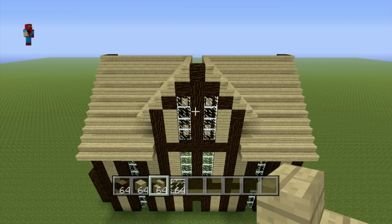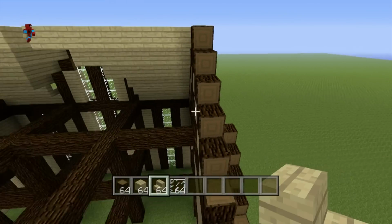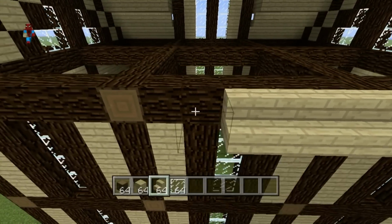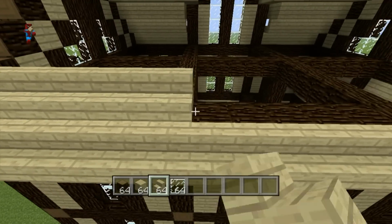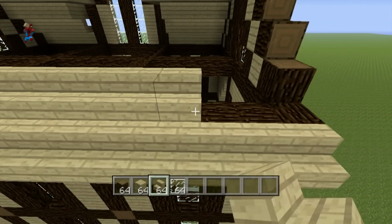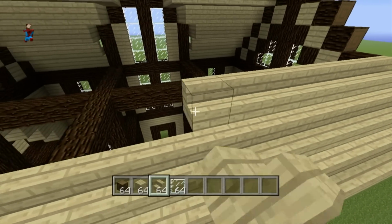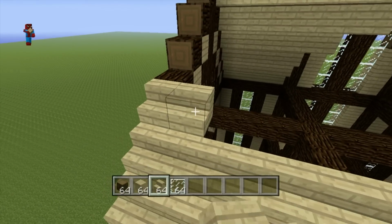So once you've got that front part of the roof completely taken care of, you now want to come to the back part of the roof, and this bit's completely easy. This back part of the roof, you don't have to think about anything whatsoever. You've just got to completely fill it in. You've just got to add on your layers and layers and layers, and you're completely fine. We've just got to eventually hit the apex, and then everything will be dandy.